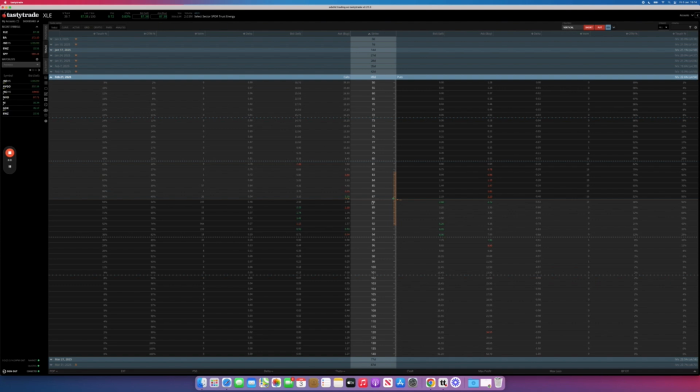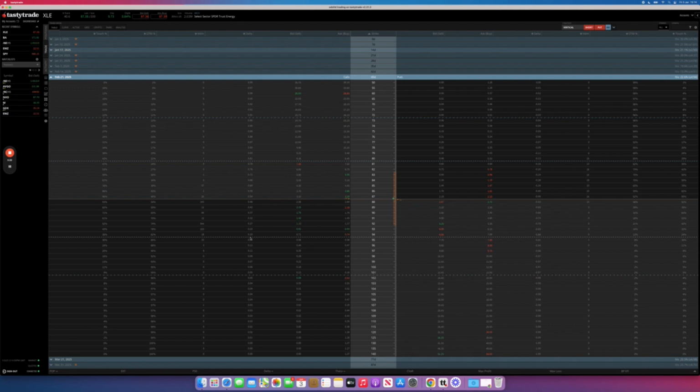So in order to get a high probability of success, we're going to choose strikes to sell our contracts on that land outside of the expected move. And we want to be in and around the one standard deviation level, which, as you can see here, is indicated by the blue dotted lines. And we can also use delta. I like to be anywhere between 15 and 20 deltas. And all three things typically line up quite nicely, as we will be able to see here.